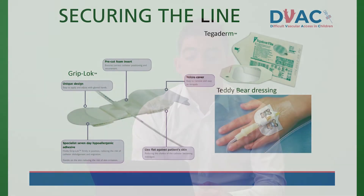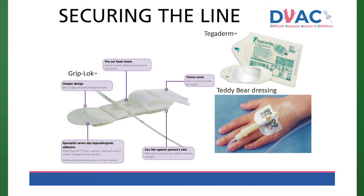To secure the midline in place it may be appropriate to suture it — for example if the insertion is in theatre under anaesthetic. Otherwise I would use a grip lock and a Ringoderm, or two teddy bear dressings together. A grip lock is a securement device that lies quite flat and is unlikely to get dislodged. It's extremely adhesive to the skin and the catheter and protects the skin from the pressure of the plastic.